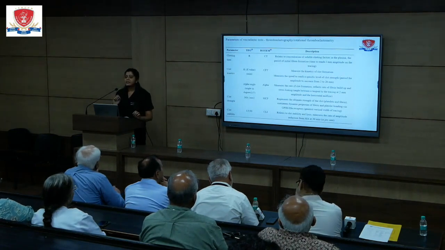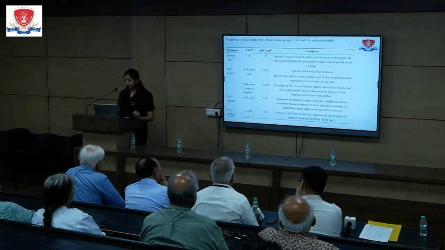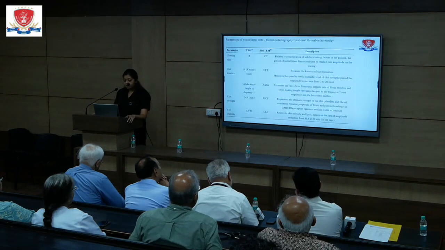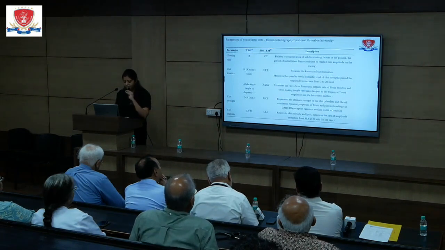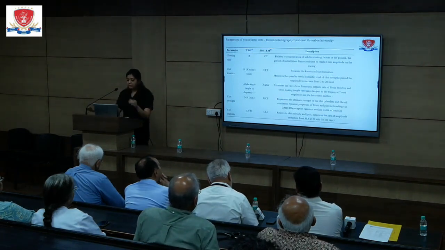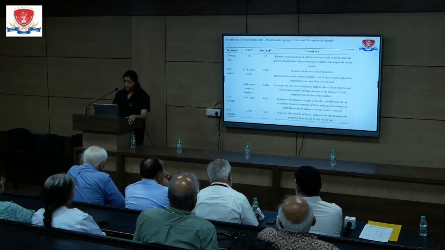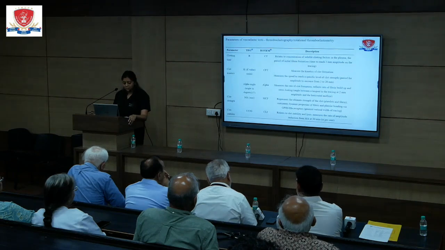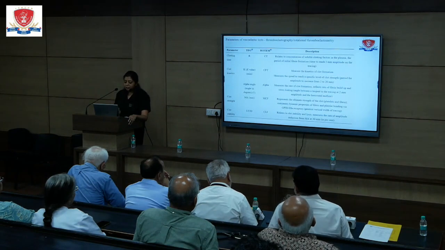If there is any abnormality in the factors, that is an increase in R value, then the treatment will be fresh frozen plasma. K value or clot formation time: the normal time is 1 to 5 minutes. If there is any abnormality, an increase in K value or decrease in fibrinogen formation, then we can transfuse cryoprecipitate and fibrinogen. Alpha angle refers to the rate of clot formation.